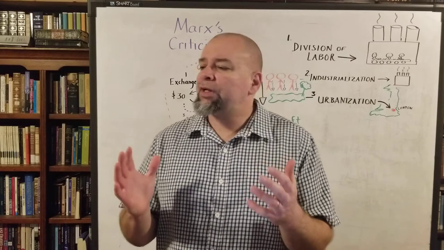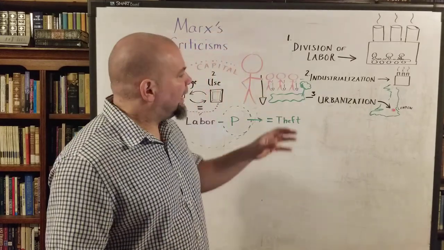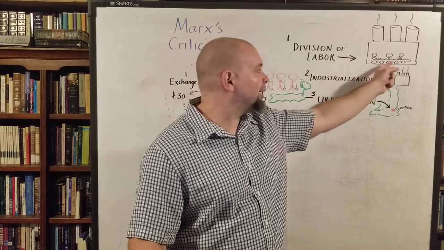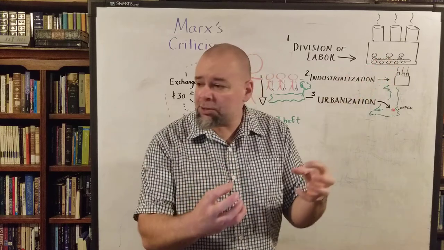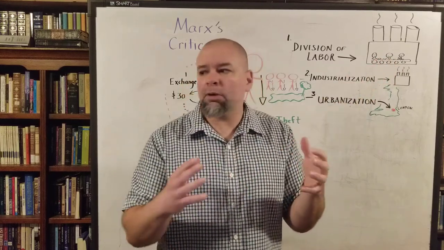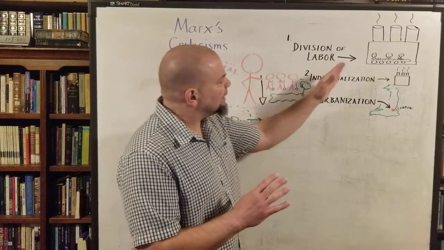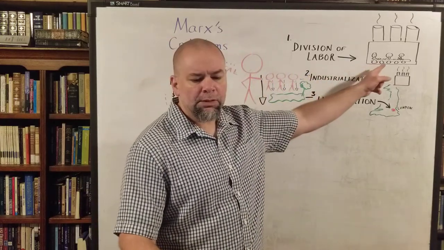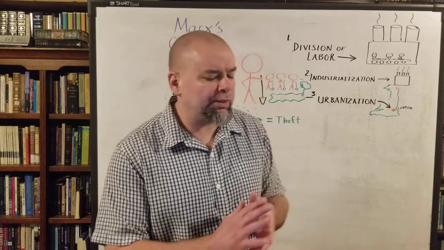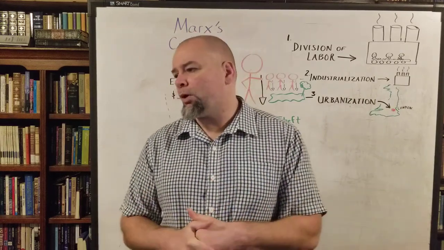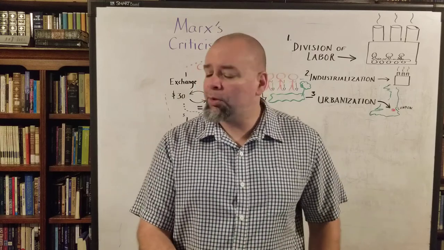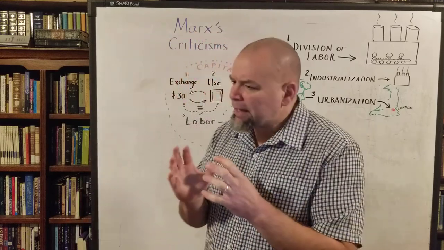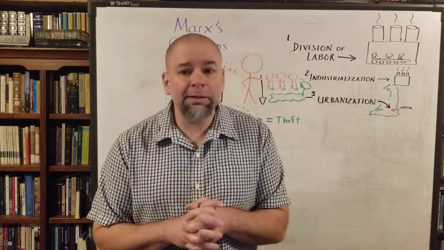Marx looks at the same thing and he says as labor is specialized—if you can't see it, these are just those people at the assembly line putting together pieces. That leads to efficiency and low-cost products, many more of them. But Marx looks at that same thing and says, well, as labor is specialized, the individual becomes more like one of those cogs in the machine that he works with all day. He's less capable to do the sum of things that a master of all trades could once do.